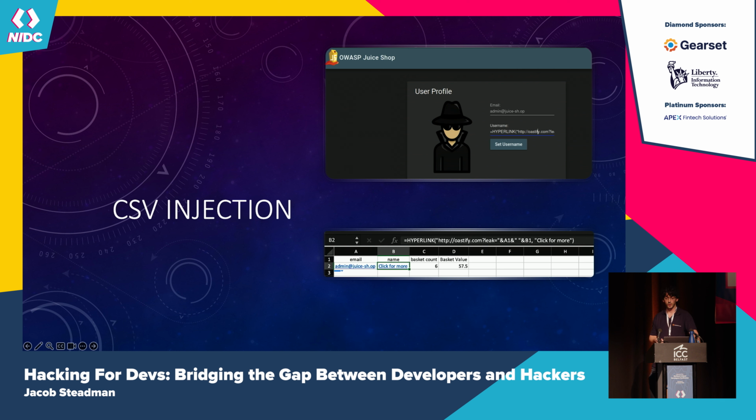Alternatively, there have been a couple of POCs in the past that give a full remote code execution using the equal command, which is now deprecated because of the serious security issue that presented. It can be enabled, I believe, in certain spreadsheet viewers, but it's not enabled by default, so we don't tend to see it effective in many penetration tests.